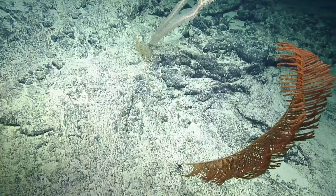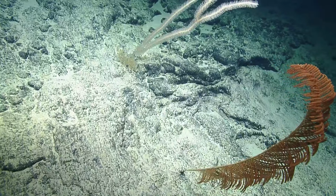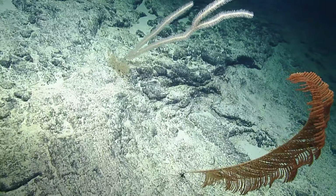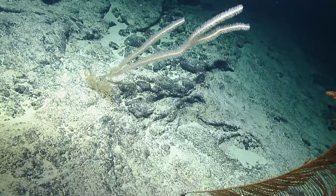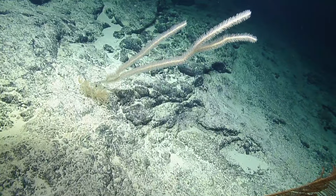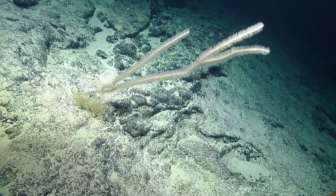It was cool for a little minute there. You were zooming out at the same speed I was moving in. It was just changing the background. It looked really neat. I haven't done that one before. Wow, that was cool. And it has the other coral we just sampled at the base, too.